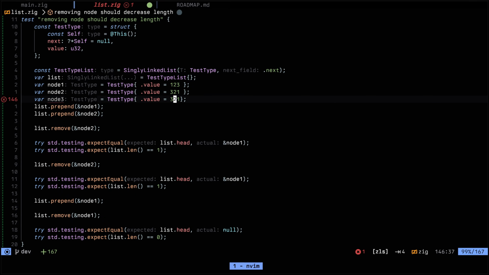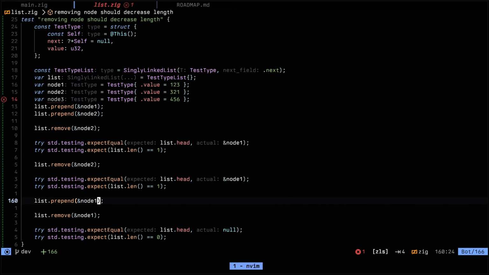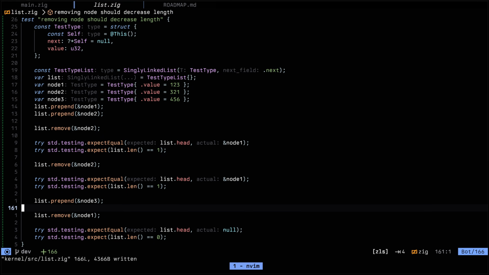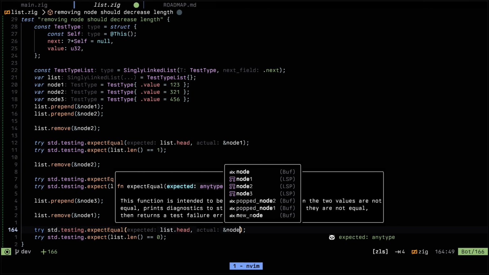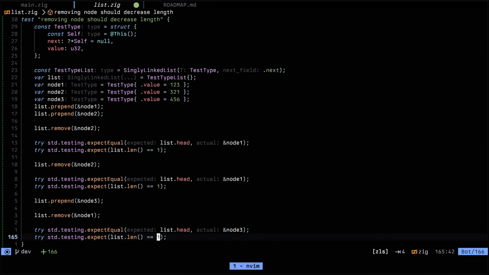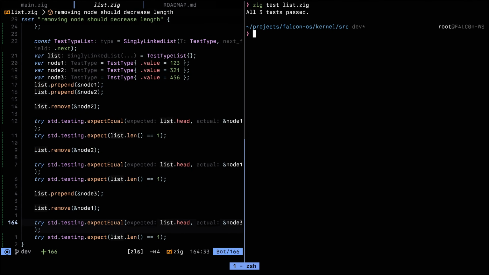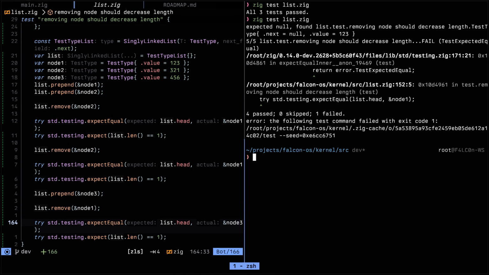Right, so let's go here, do something like this, and do 4, 5, 6. And so here we want this to be node 3. We are going to remove node 1, which is not our head, and we expect this head to not change. So this should be still node 3. This should still be length 1.